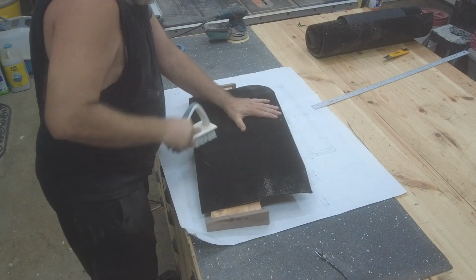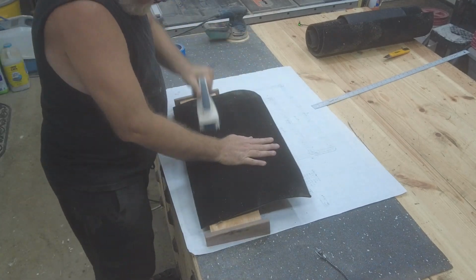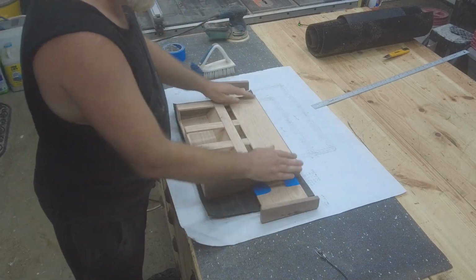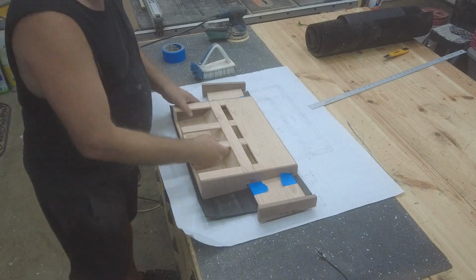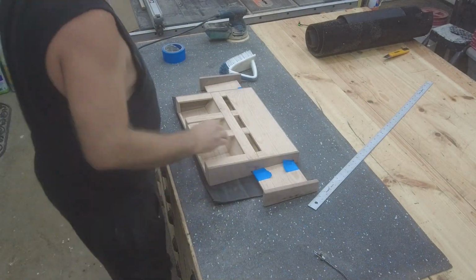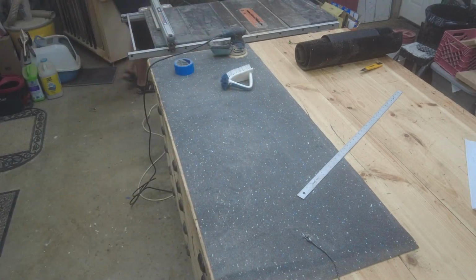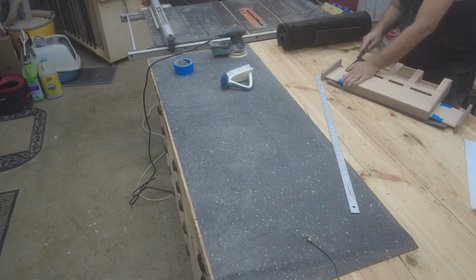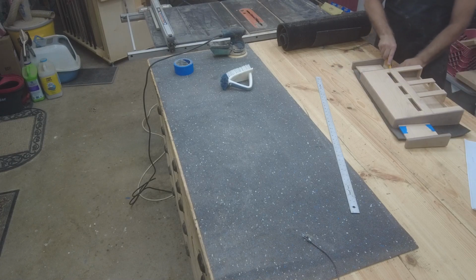I decided to add some of the outdoor carpet that I have left over from two of the other cat projects that I did, just to give it a little bit of a cushion on the bottom, make it a little more comfortable. I'm using a spray-on adhesive and then trimming everything down so that it matches the bottom of the laptop tray.